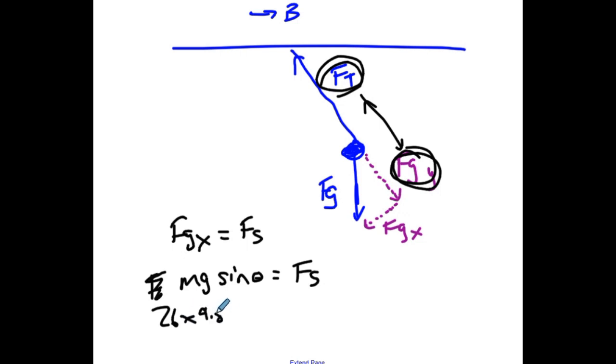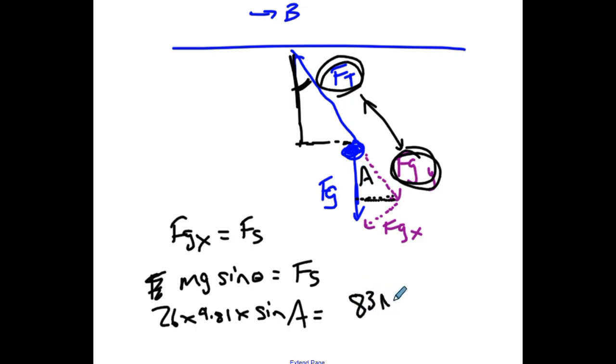Gravity was 9.81. And then that angle for theta, I stored it as A a long time ago because I knew that I was going to need to know this angle here at some point. So, even though when I solved for it the first time, we kind of put a line just flat across, the angle still hasn't changed. Whatever angle is in there, it's still the same angle. It's actually the same angle in here. It's similar triangles. So 26 times 9.81 times the sine of letter A gives me a restoring force with 2 sig digs of 83 newtons.